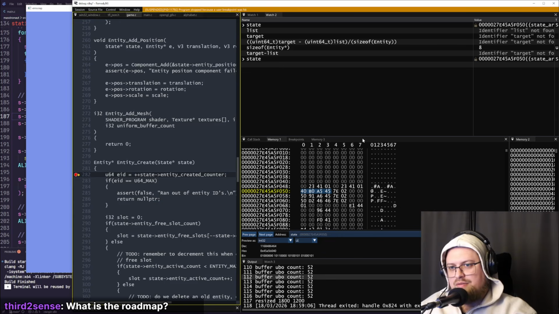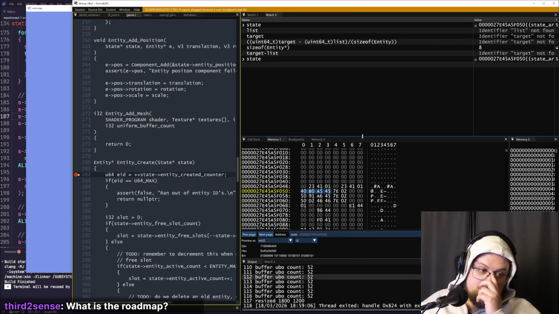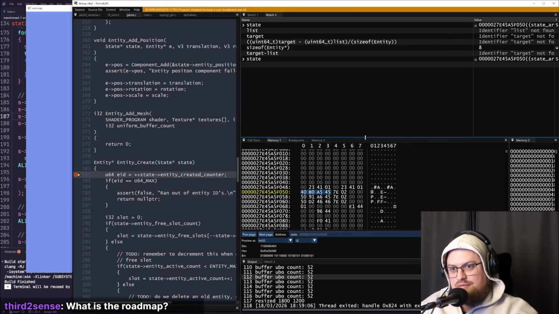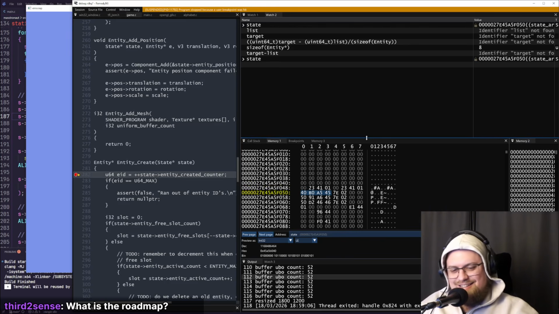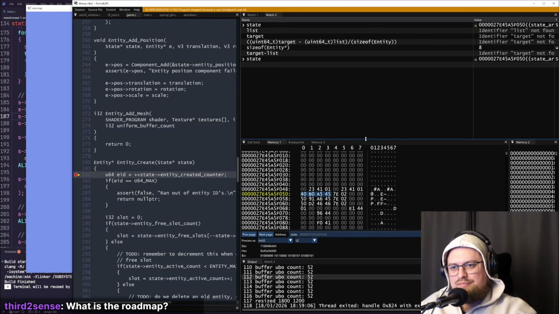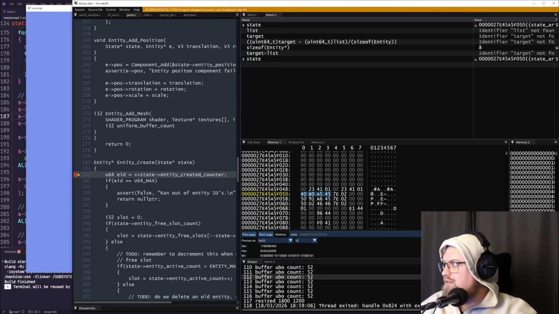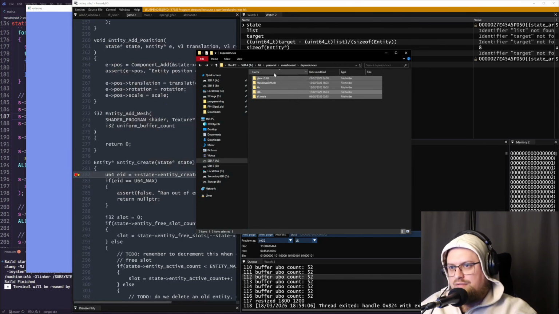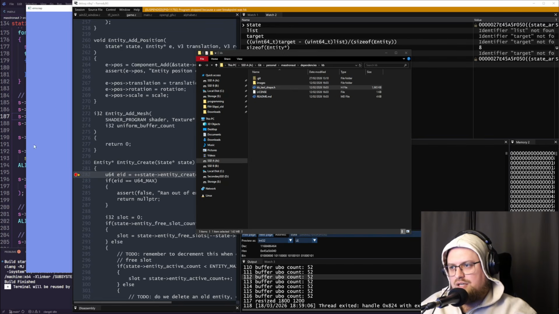What is the roadmap? Well, I don't really have one. My roadmap is I'm working on creating and destroying entities right now. I have previously worked on text shaping, so that's why you saw the text over there before.